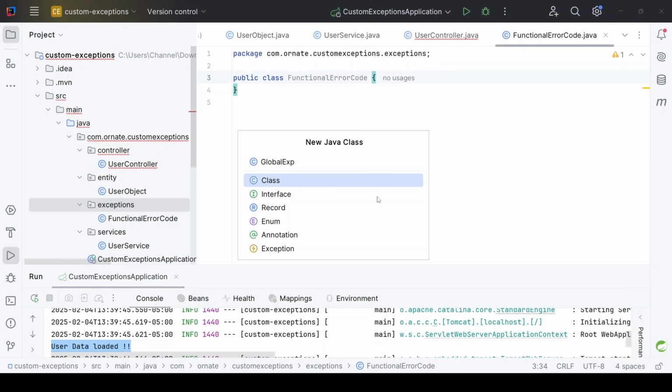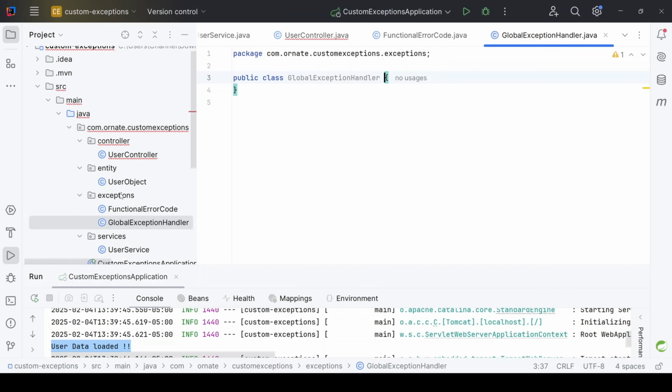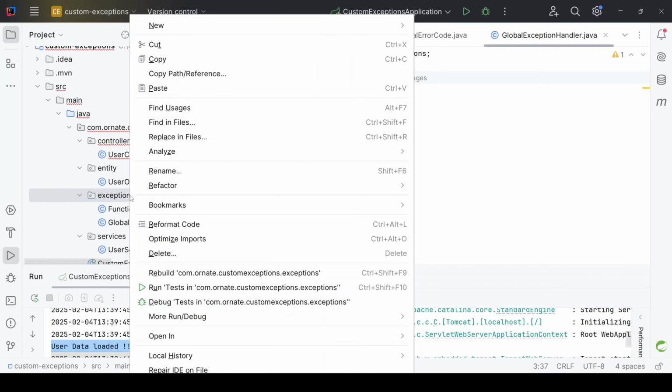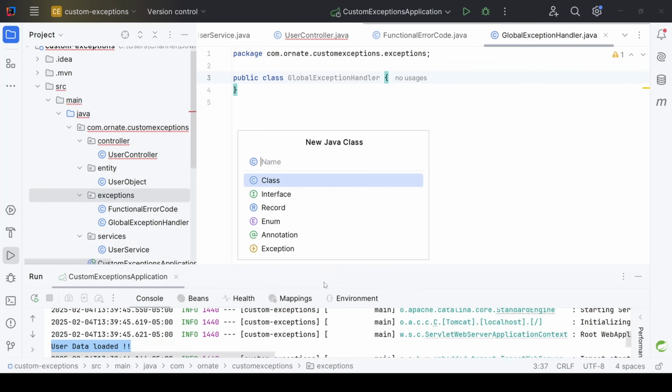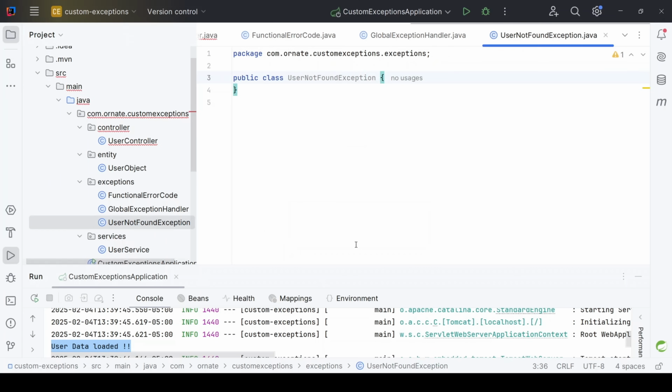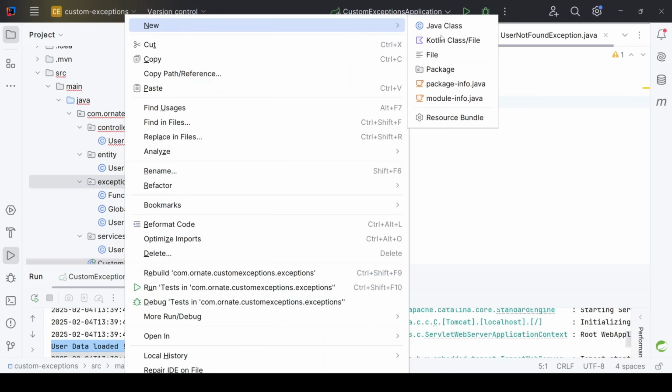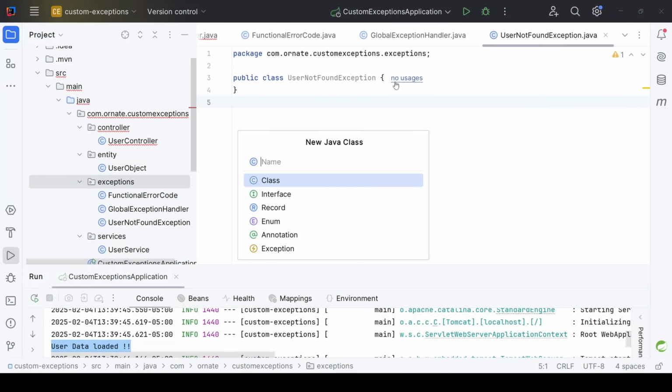I would explain everything. Okay. And then we want to create one of the anticipated exceptions. So let's just create one of them. Say user not found, for example, right? UserNotFoundException. Okay. And then one more thing. Let's create our functional exception itself.